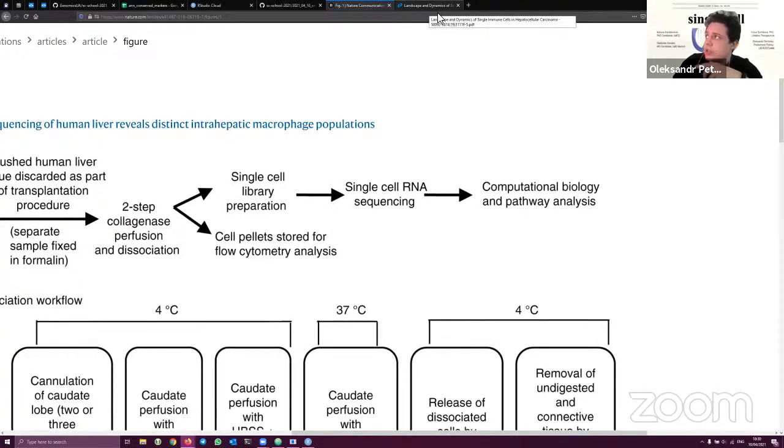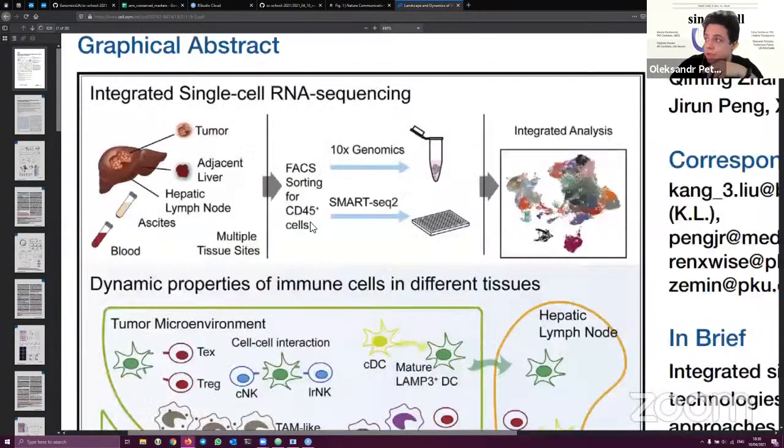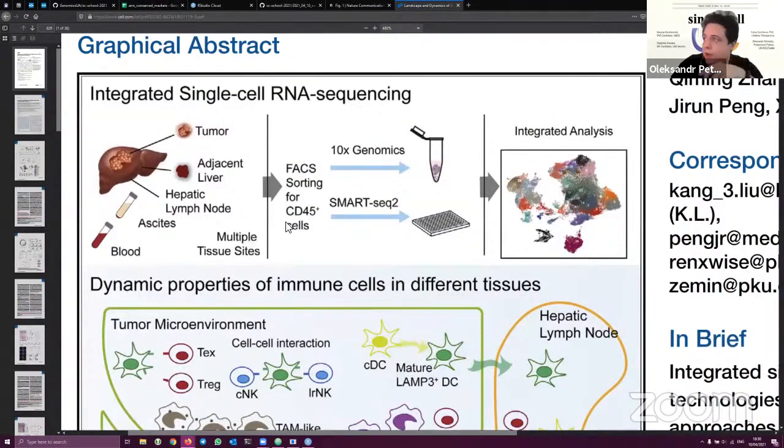Another study which I used for preparing today's data sets is a study by Ma and colleagues from 2019 about hepatocellular carcinoma. Here they did something quite more sophisticated with sorting. They sorted for CD45 cells. What does it mean for us? CD45 is a marker for the myeloid cell population.